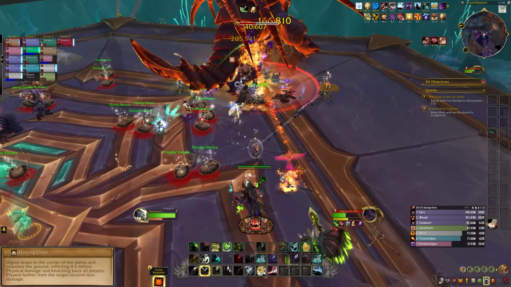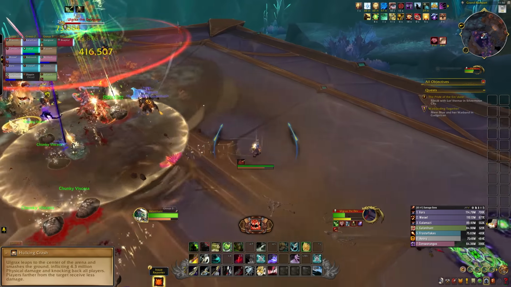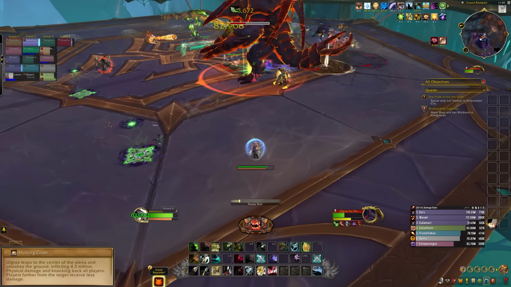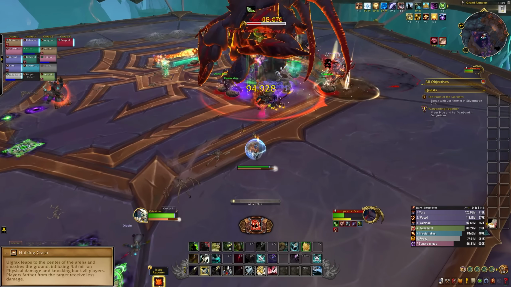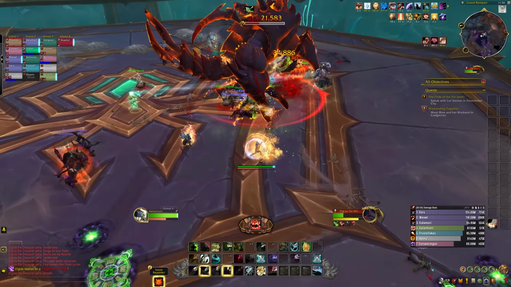The boss is also going to use Hulking Crush. He jumps to a random location, knocking everyone back and dealing AoE damage, which is reduced the further away you are, so try not to be too close to the point of impact, but you also don't want to get knocked into the webs or off the platform either.